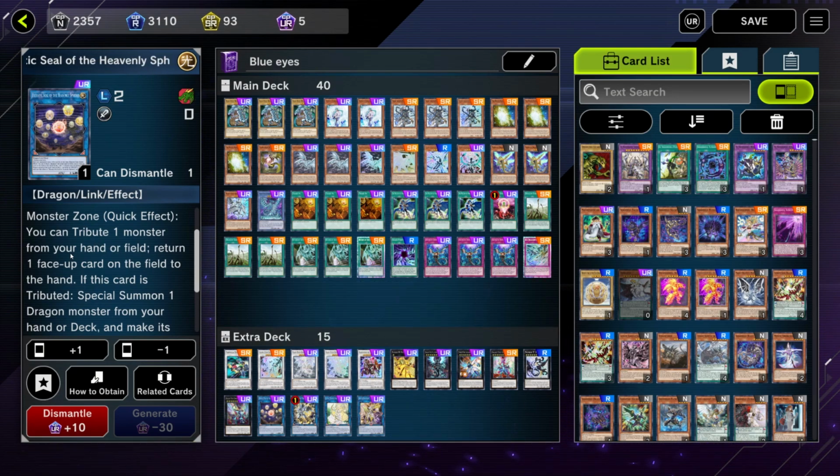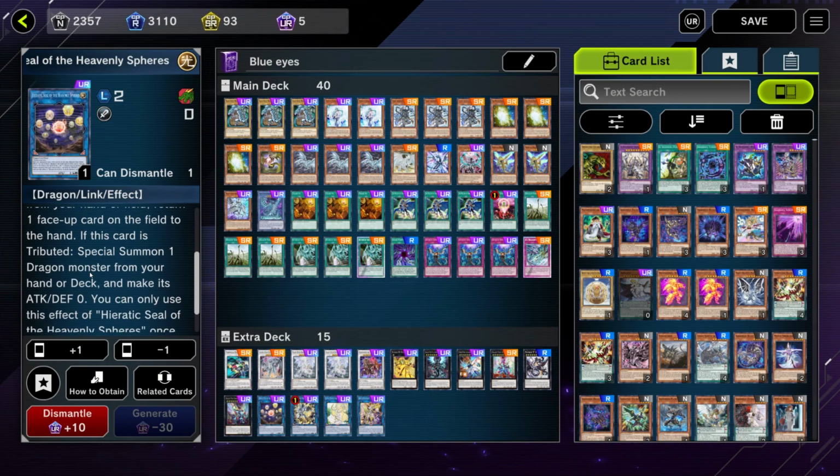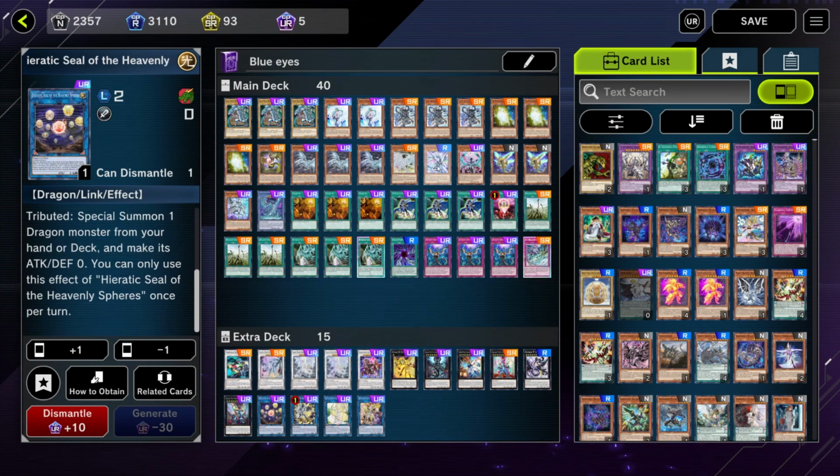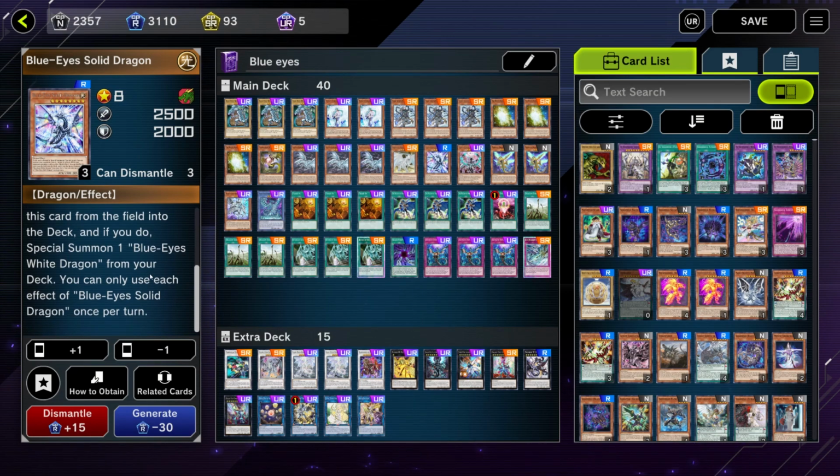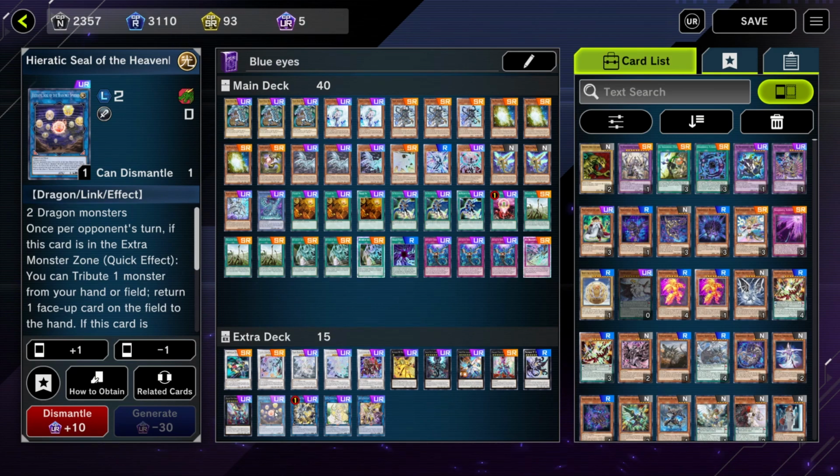You tribute 1 monster on the field, return 1 face-up card. Yep, 1 face-up card, and then special summon, but it gets 0 attack and defense. But this, I can quick effect shuffle this card and summon 1 Blue Eyes. So I get the negate off, which is a permanent negate. I get to send a card back to the hand.